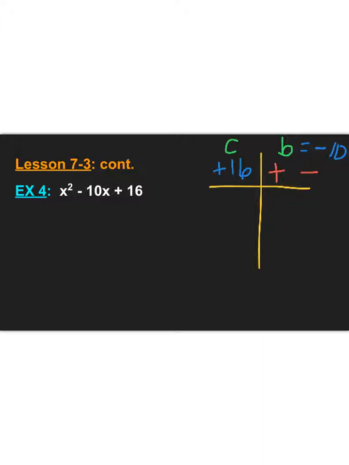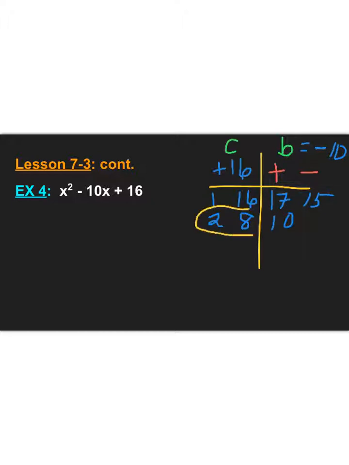And here we go. So the first factors of 16 are 1 and 16. If I add those, I get 17. If I subtract those, I get 15, not 10. So keep going. My next number after 1 is 2. 2 goes into 16 8 times. If I add those, I get 10, and boop, there it is. 10 is in my addition column as I already determined it should be. So I'm going to stop there.